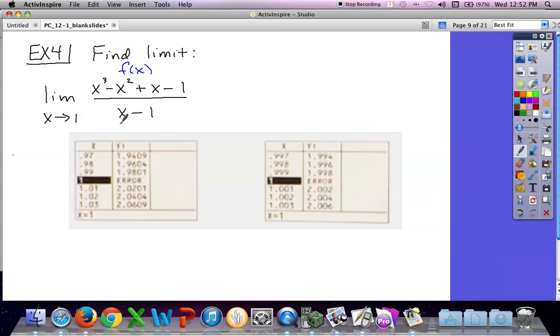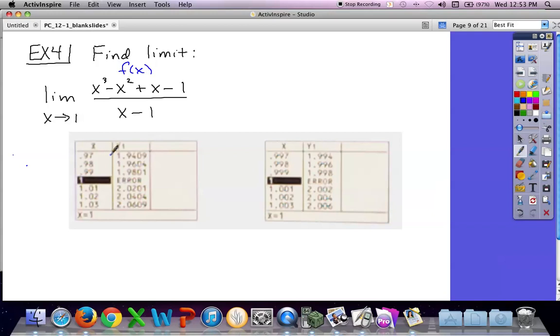Now, if you look at the table of values that they've got here, which come from the calculator, you're going to see at 1, the value of the function is an error, right? It's an error, and it's an error here too. Now, the difference between this table and the one on the right is that here they were using a step in their table of 0.01, and here they're using a step in the table of 0.001. Doesn't make a big difference, but notice what's happening as these values are getting closer and closer to 1.